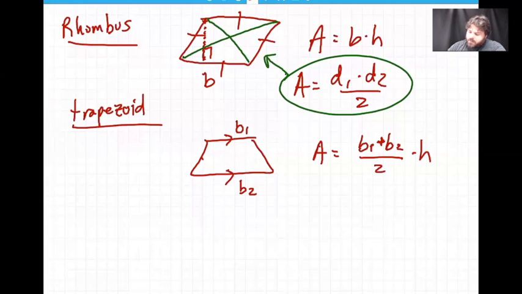What that does is it basically takes this little triangle piece and puts it up here, rotates that over to here, kind of take this piece and move it over to here, you get this. It basically makes a rectangle where the width is the average of the two bases and the height is the height, okay? So that's kind of an explanation of why that works. So remember, the height is this perpendicular distance from the top to the bottom, just like all the other things.